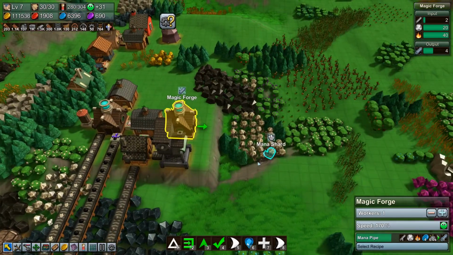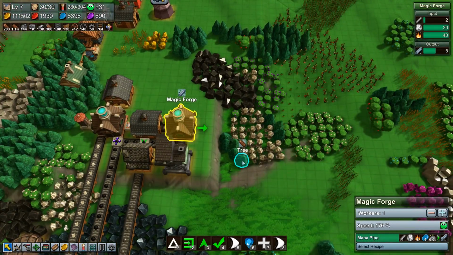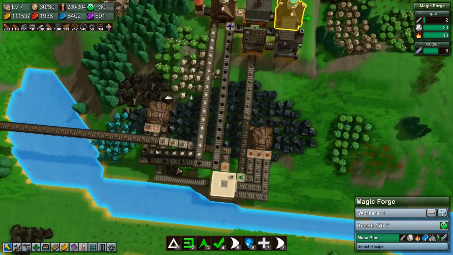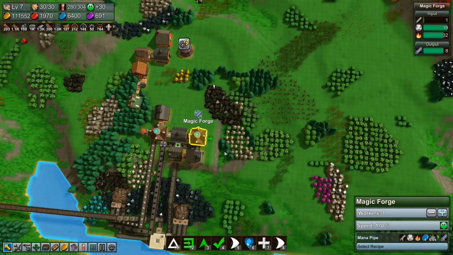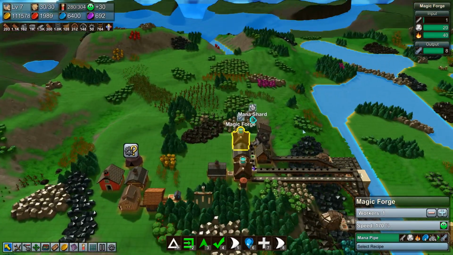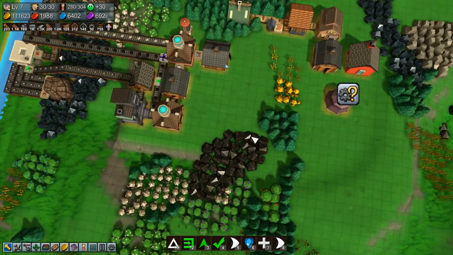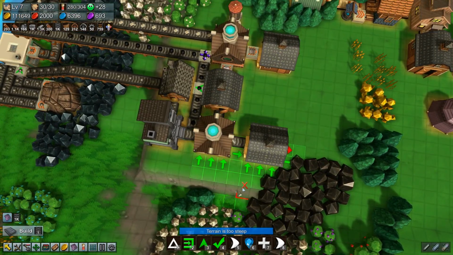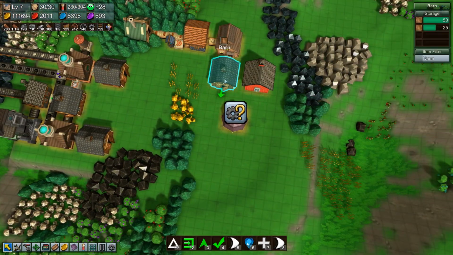And I need somewhere to store that. I don't want to remove any of this stuff. Not so fussed about the coal, but I don't want to remove the mana. Although we don't have many mana shards here. So having another mana shard mine might not be a bad thing there. So we want to go up that way. So we're going to grab another barn, put it there. Do that. And now we're producing mana pipes, which is awesome. Okay.